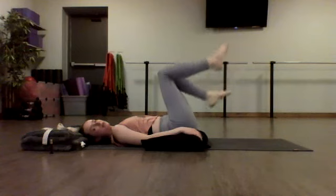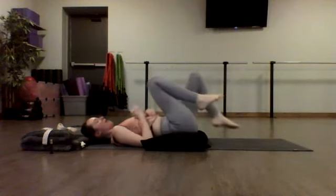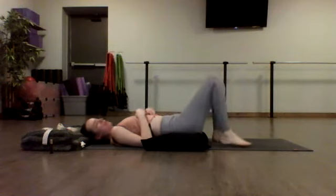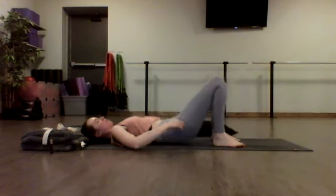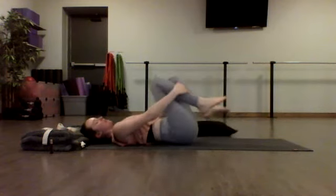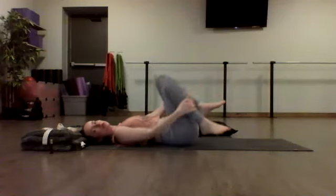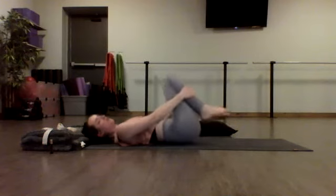Begin to bend your knees back into your chest. Release them from the air. Place your feet back on the mat and remove your pillow or blanket. Give your knees a nice big squeeze into your chest. Take any last movements your body is calling for or craving.